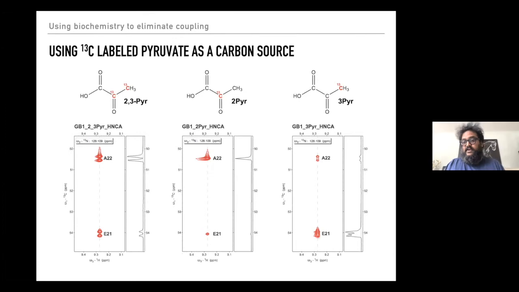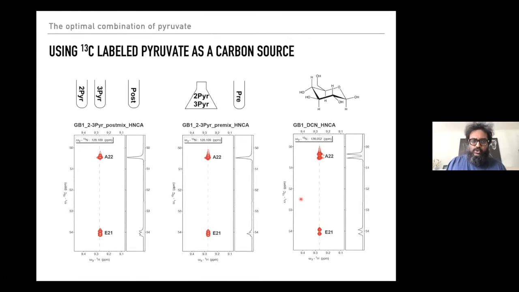And glutamate has a very interesting pattern. It has a singlet and a doublet. The doublet is introduced by the coupling in the TCA cycle. So none of these are optimal for us to do an assignment. So, to cut the long story short, we decided to use a mix of 2 and 3 pyruvate together and grow the bacteria. The idea here is that when the recoupling happens in the TCA cycle, the odds of getting C13 labeled carbons next to each other is diluted.